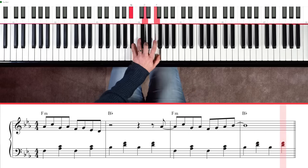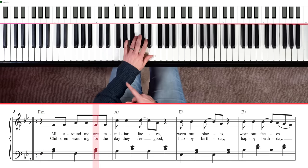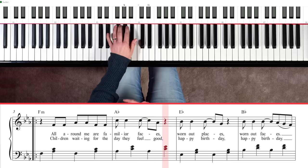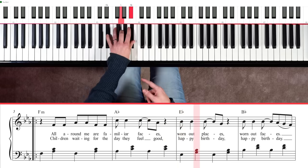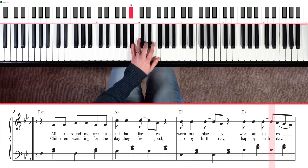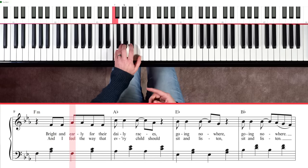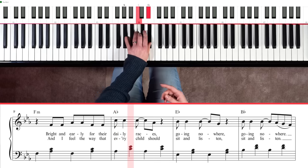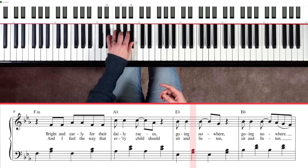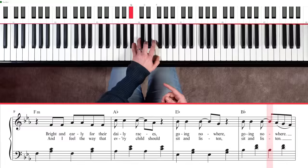And then, guess what for the verse? It does that again. But we move up to A flat, so A flat, C and E flat. Then we're gonna move down to E flat, G and B flat, and then up to B flat. And that actually repeats. So let's just keep going so we can feel this under our fingers. That was our F minor, up to A flat, C and E flat, then down to E flat, G and B flat, and then up to B flat, D and F. All right, so that's the left-hand part.